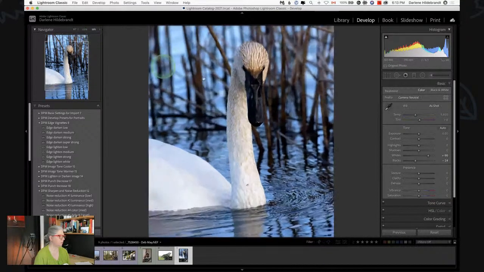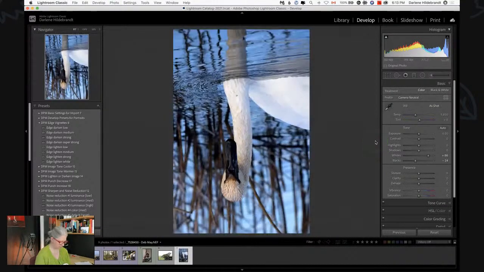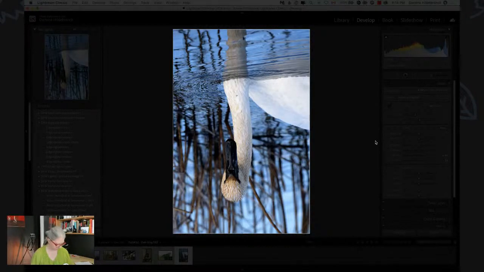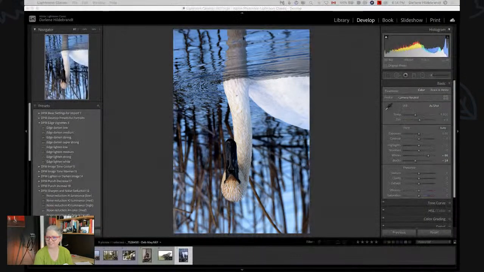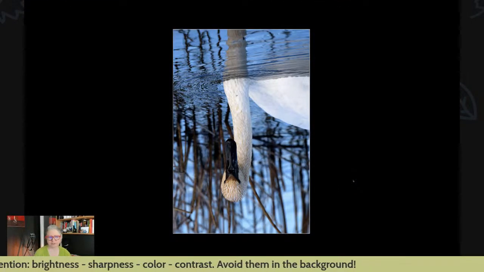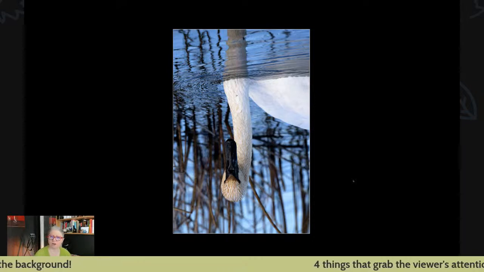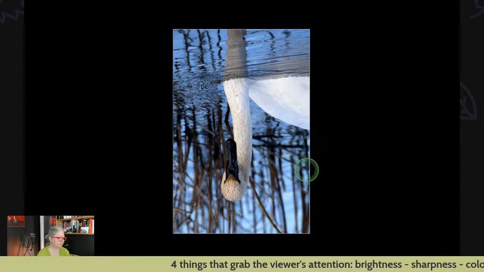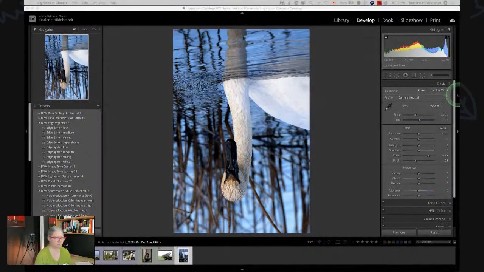The other thing that bothers me, and this is where Rob says I see things that he doesn't see, is over here on this left side, there's this tiny little sliver of light area, okay? And what happens is when you're looking at an image, I'm going to do this one upside down with my upside down trick. When you're looking at an image, your eyes are drawn to four different things, okay? So if you've watched this before, you may have already seen me do this one. So these are the four things that grab your attention when you're looking at an image: sharpness, color, contrast, and brightness. Now, the brightest thing in this picture right now is the swan, so your eye does go there, but there's a sliver of light right down the side here, and my eye wants to stay on the edge of the frame. Okay, so what I want to do is just crop it a little bit differently.